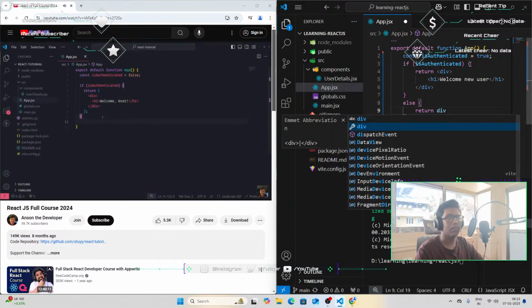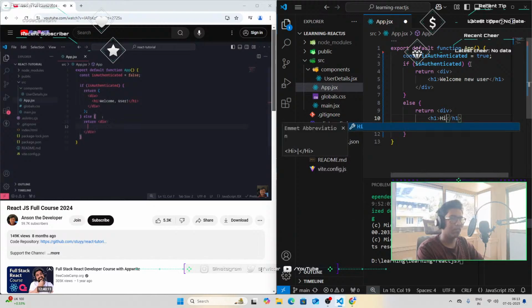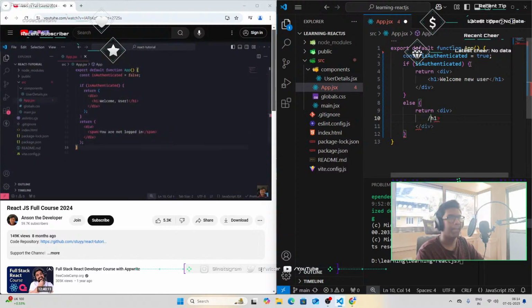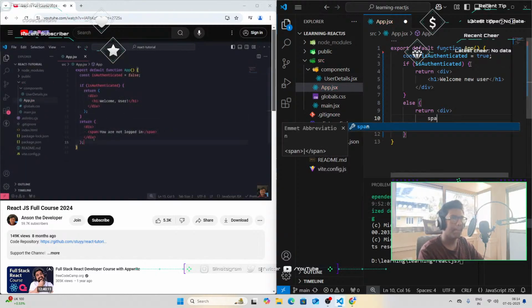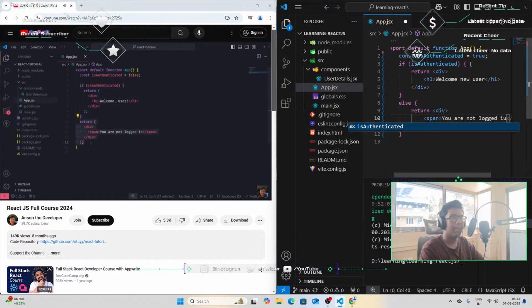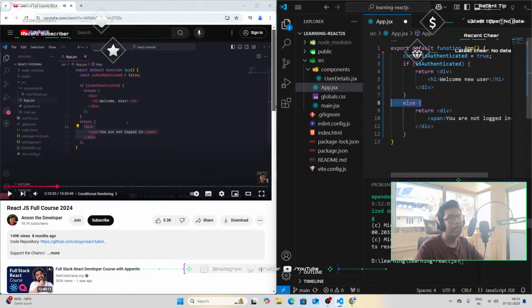So what I could do is add an else block over here. And I could just return another div and say you are not logged in. I could wrap this in an h1 tag as well. I'll just do a span tag. And now you'll see it says you are not logged in. Now, you don't really need this else case. You can just remove that and straight up return this div right over here, because if isAuthenticated is false, then this block is not going to be returned, or this line of code is not going to be executed. And then we're just going to jump to this part and return this default message if the user is not authenticated.